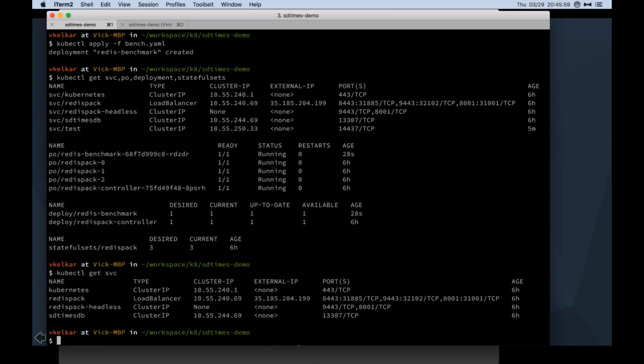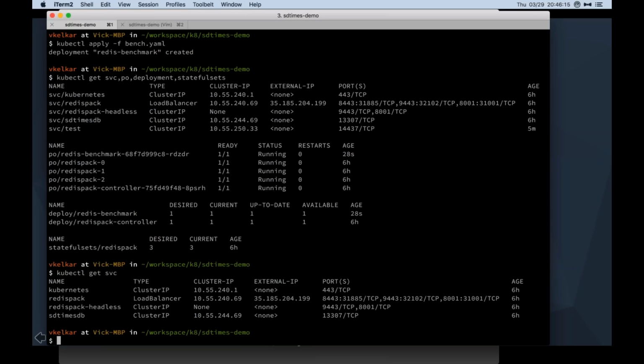So I think this basically encapsulates all the three features and capabilities that we have introduced in Redis Enterprise, and how you may use Redis Enterprise in Kubernetes.